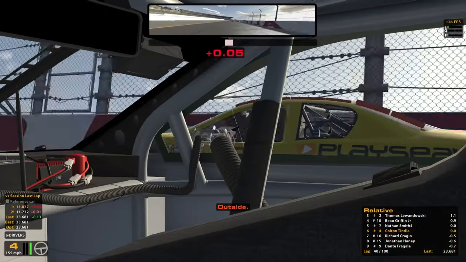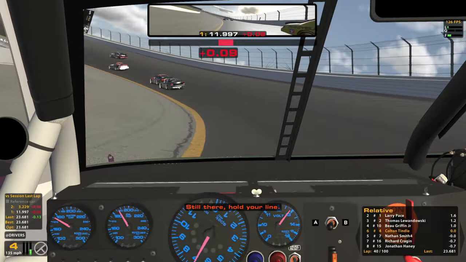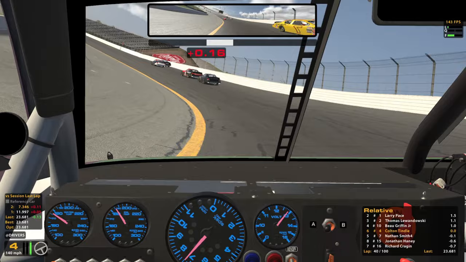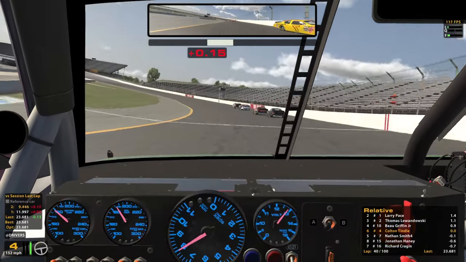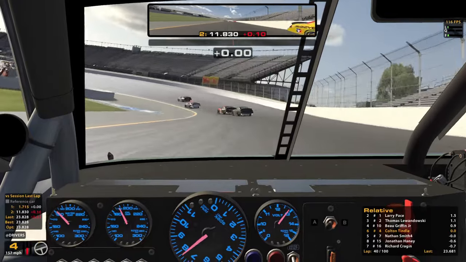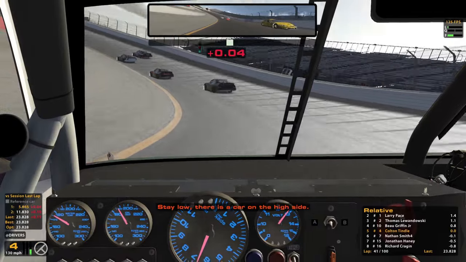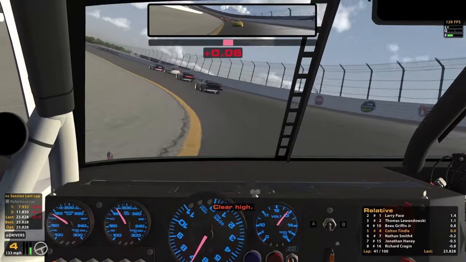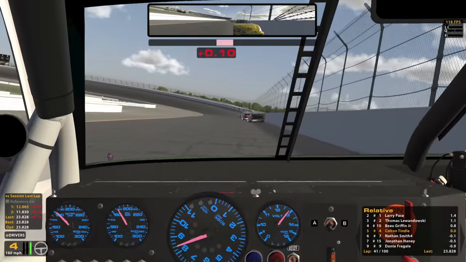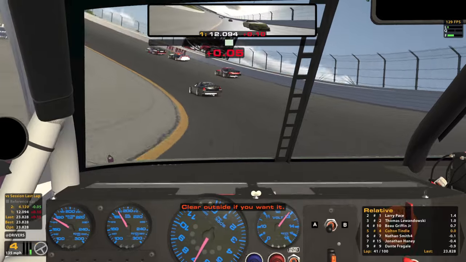Trying to get to his inside there. He's just so much slower through the corner. So he's on the older tires, I guess. Keep low. Yeah, he hasn't pit yet. You're in fifth. Got the apron over there though, we're okay. Clear high. Car outside. Oh my god, he nearly rear-ended me.